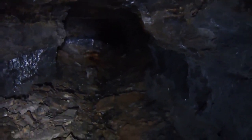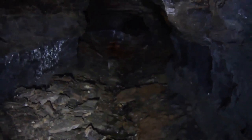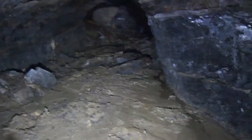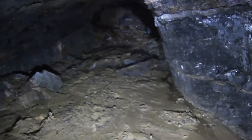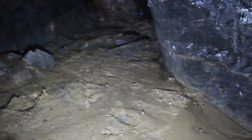Alright. So we're gonna head back up there. Dropped a glow stick, letting him know if he comes out, I see that glow stick and I came down this way. So I'll go back up there where he's at. We'll see what's what. Okay, so came back up here with Mr. Box and taken off on that left haulage way. So he came out and he's checking a few other things out.